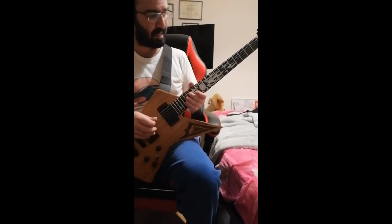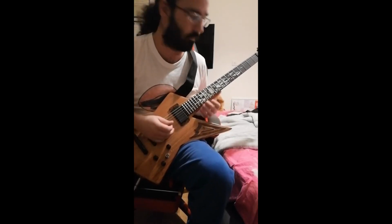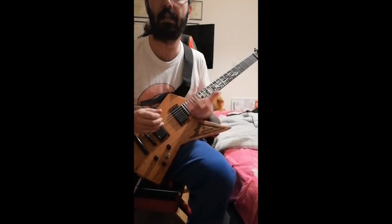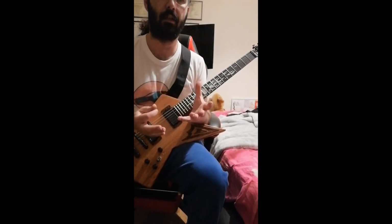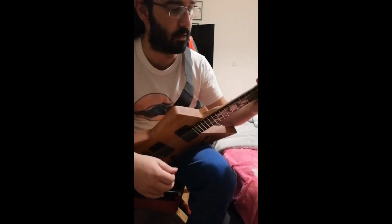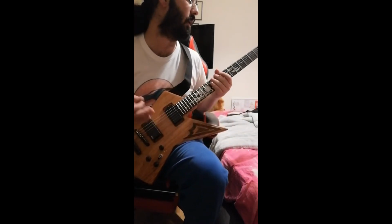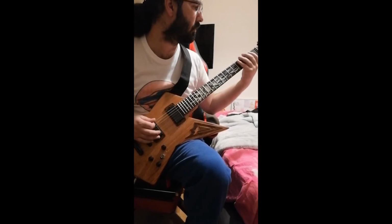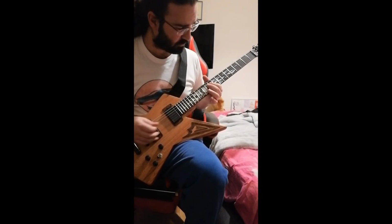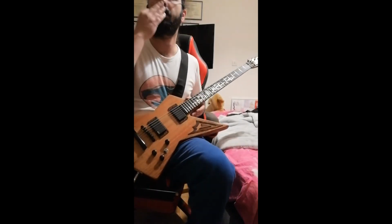The action is slightly high for my preference, but come on, I'm not a shredder. I can't play solos. I mean, I don't know this stuff. The thing with the inlays here makes it so hard to find your way through the fretboard. If it weren't for the fret dots showing me where I am, I would be lost. This is the 12th, I know that, but is this the 10th? Is this the 14th? Is this the 15th? I got nothing, I have to get used to it.